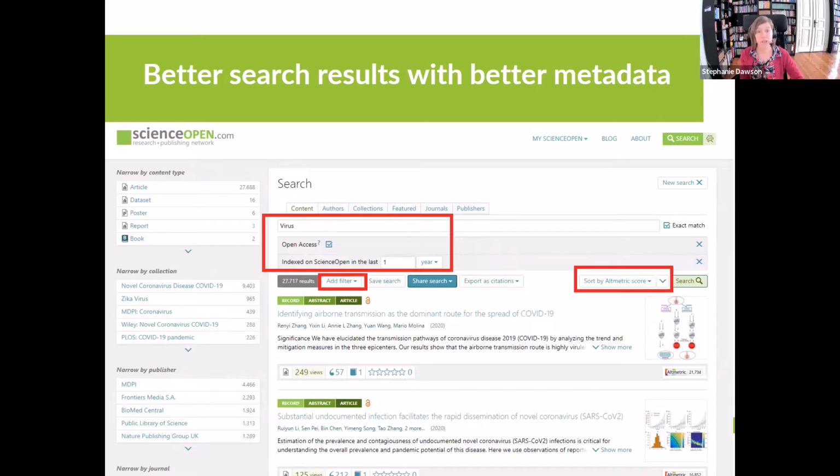You can just check your content on ScienceOpen and see how rich those records are, and whether open access licenses are missing. If you find that things are missing, then ScienceOpen is a good place to start to get in touch to find out where it's going wrong.